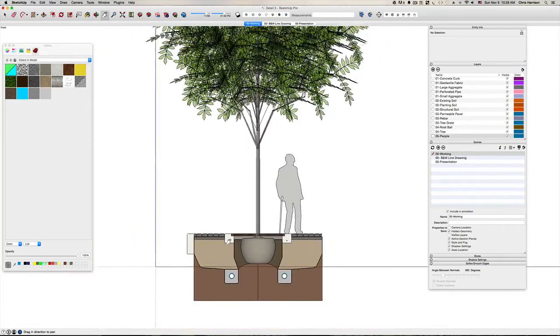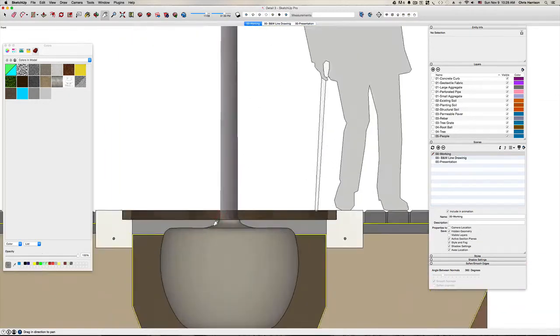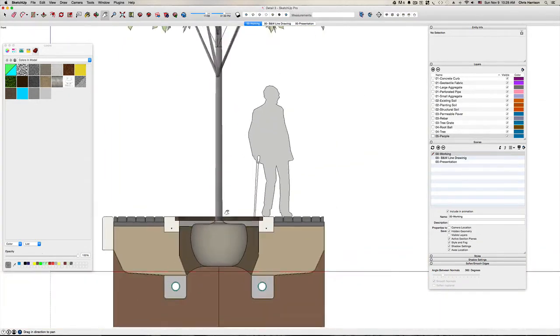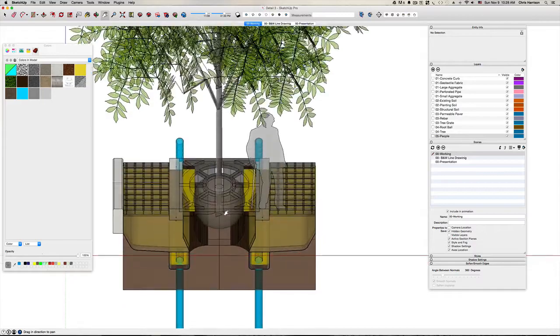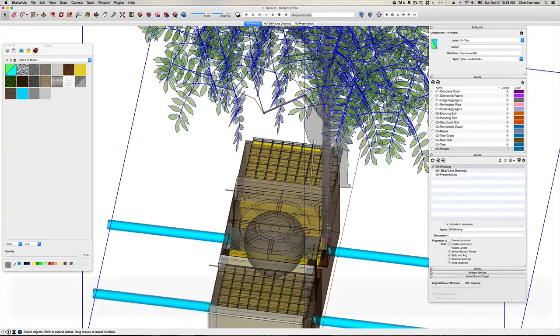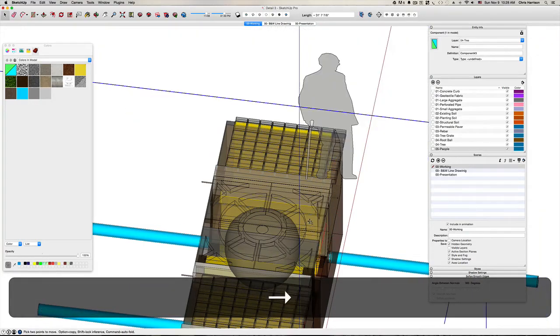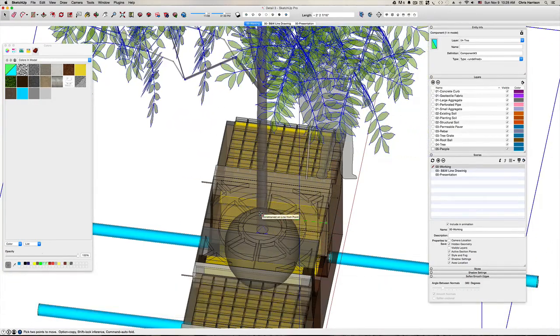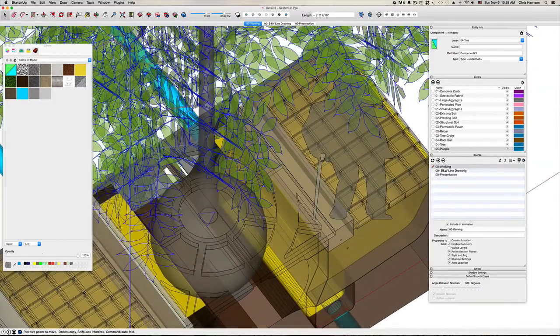Alright. So now we kind of have this detail half made. Make sure it's still in the right location. And it's not in the right location, so I'm going to move this tree and put it back where it was supposed to be.